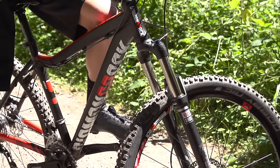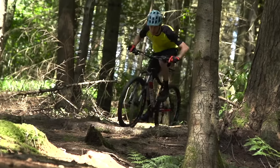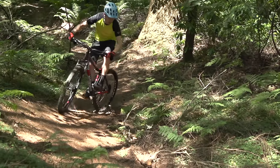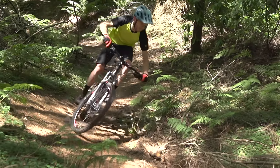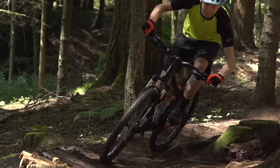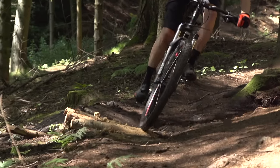If you're looking for a really capable trail hardtail at quite a budget price, then the Diamondback Heist is definitely worth looking at. At this end of the market, there's probably a little bit less money to develop nice frames, so it's nice to see that Diamondback have gone for a real trail orientation rather than the easier, more traditional cross-country type frame. If you just looked at the spec list, you wouldn't guess how cheap this bike really is. Up front, there's a RockShox Recon fork, which, although it doesn't have a bolt through axle, is really nicely damped and a real contender for a top fork at this price point.